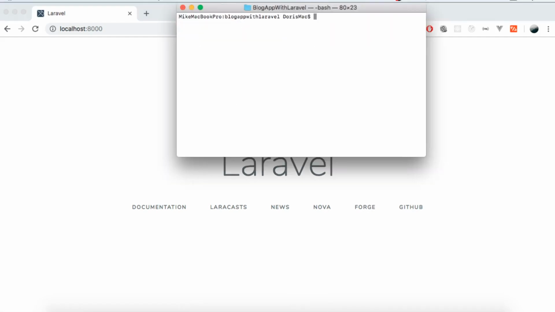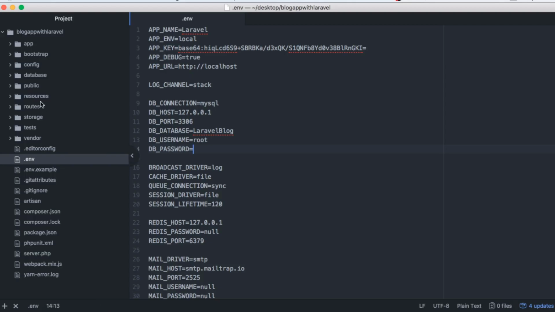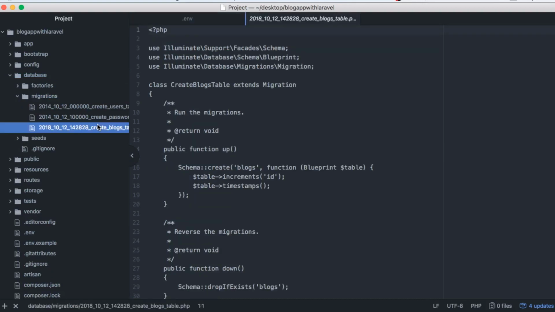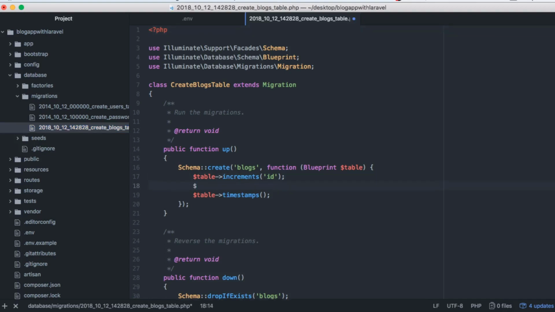All right, let's shut down the server, and the first thing we want to do is create a model. So php artisan make:model, and let's call it Block. At the end we can add an -m flag, and what this flag does is create a table for us inside database migrations. So here we have create_blocks_table, and just like in Rails, we can now define our table, but in a much more straightforward way, I think.